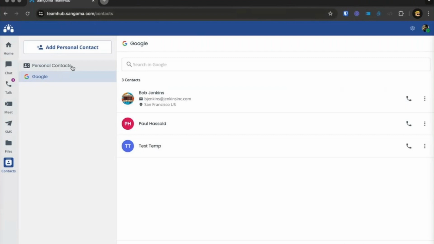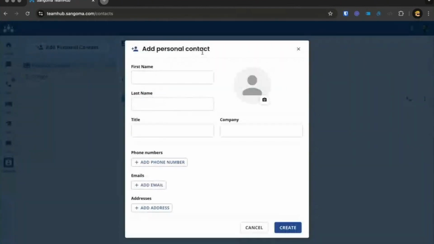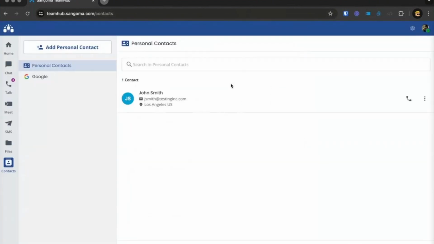Now the contacts here, we have a couple of things I want to point out. Personal contacts is the equivalent of the external contacts. In HUD, every user had the ability to add their own external contacts. That's basically my speed dials. And those can now be added from here. So we moved it a bit instead of having it in the talk section, which I'll show you here in a moment. But if you want to add an external contact, all you got to do is click add personal contact here, fill out some of the information. You can even add a picture for them. And I'll show you in the talk later, it'll appear there as well.